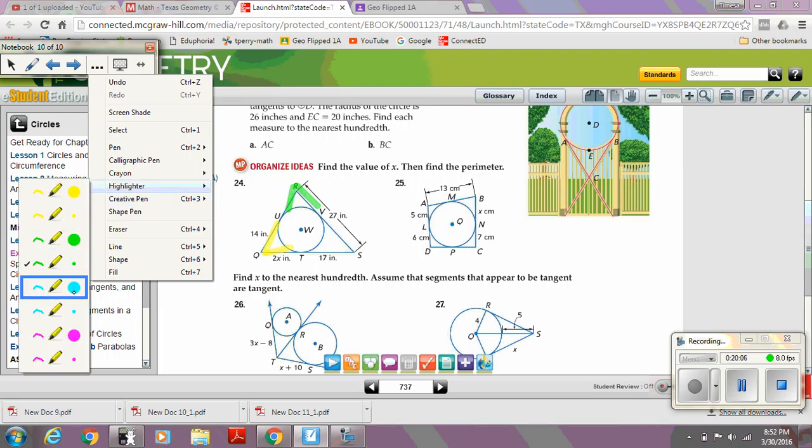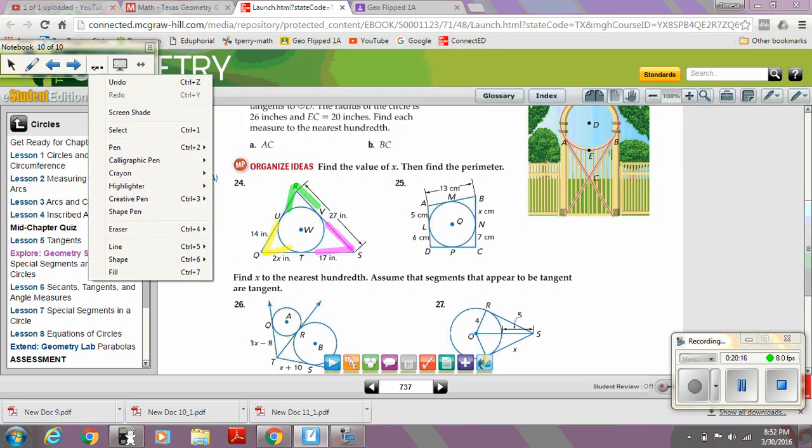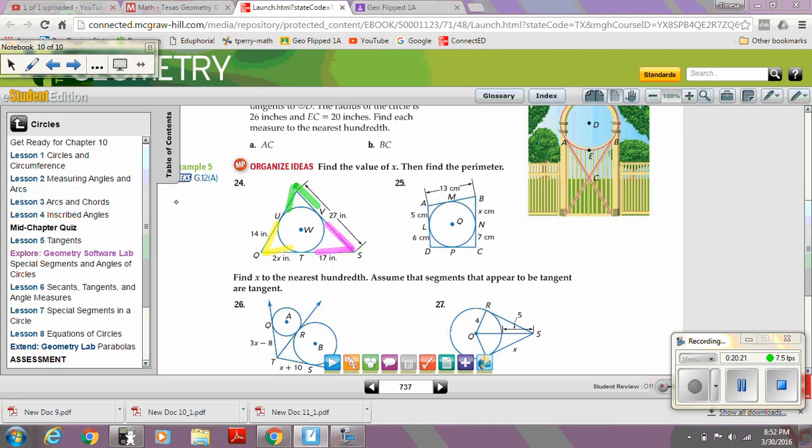Oh my gosh. And here's the third pair of congruent segments. So, keeping that in mind, that means 14 is equal to 2x because it's the yellow portions that are highlighted. So this would help me find x divided by 2. So that means 7 is equal to x. So that means this is 14.